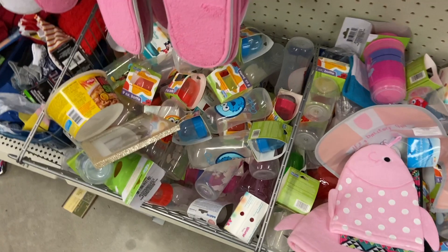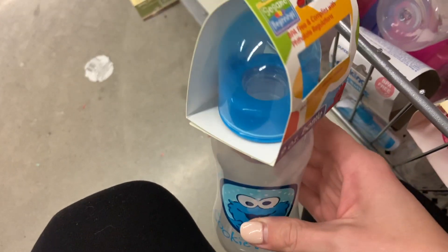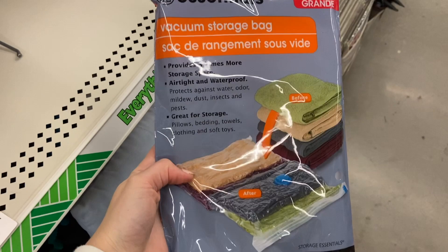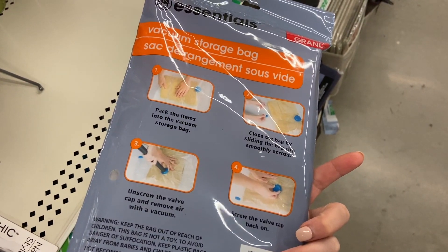A little tip: if you have children, I love to use the baby bottles from the Dollar Tree for them to use on their baby dolls. I've also mentioned these before in a cleaning video — the vacuum seal bags. The quality is amazing and you can fit so many items in them to minimize clutter in your home.